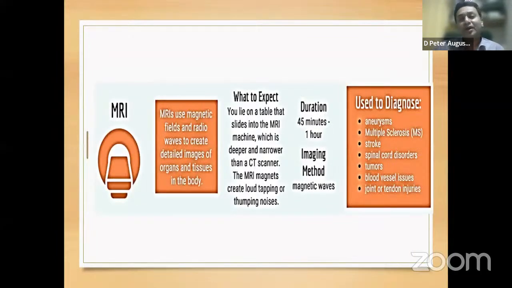Okay, so MRI is magnetic resonance imaging, right? We know that. We use magnetic fields and radio waves to create detailed images of organs and tissues in the body. It takes almost 30 to 45 minutes normally, maximum one hour. The problem is that people have different fears about CT and MRI. Now even people are working on that. We computer science people are helping with that. In artificial intelligence, there is one research area that I can say is like a cinematic print.